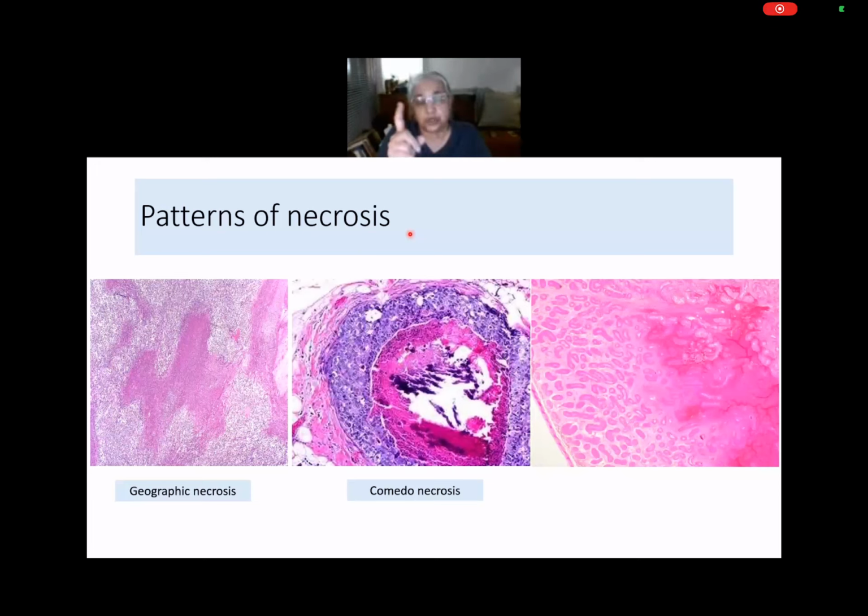So what is that type of necrosis in which you still see cellular outlines, cell organization, tissue organization, but the nucleus has gone? What do you call that, Neha? Coagulative necrosis. Coagulative necrosis, Neha, is not about looking at something grossly. This testis would have looked different grossly, but you are able to see coagulative necrosis very well under the microscope. And this is due to hemorrhagic venous infarction, that's just by the way. Have you got the points now about patterns of necrosis? Geographic necrosis, comedonecrosis, and they all have a pattern and a definition.